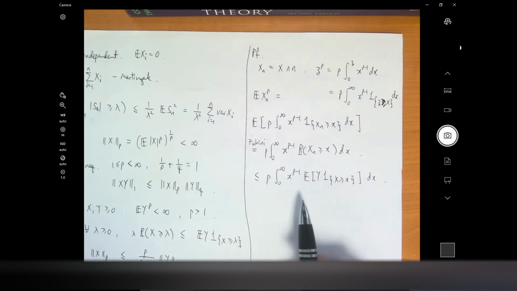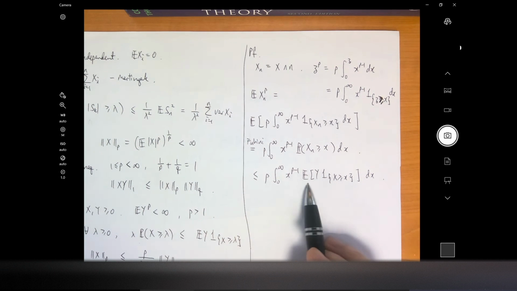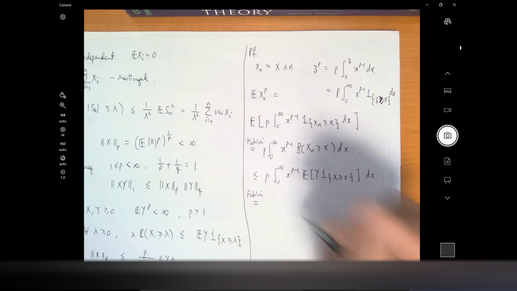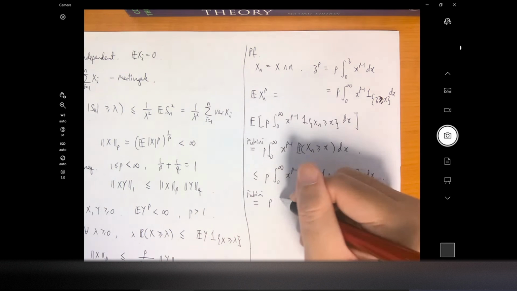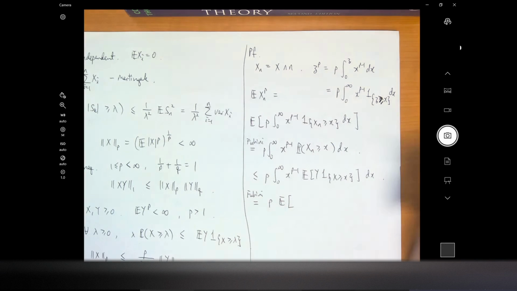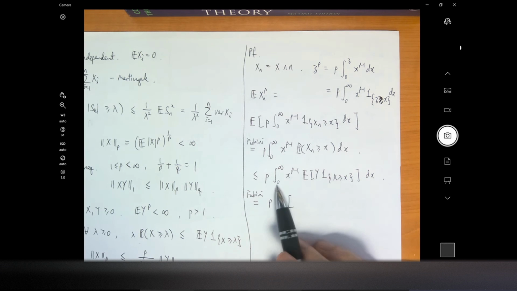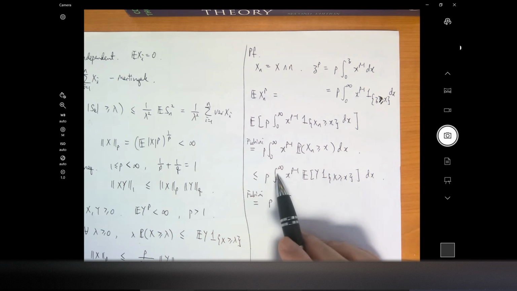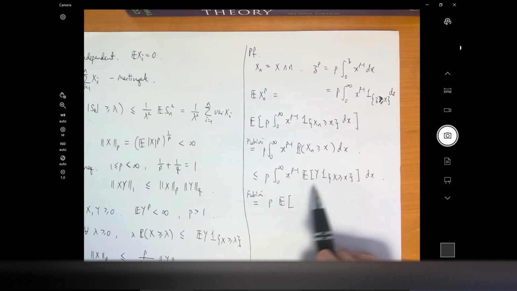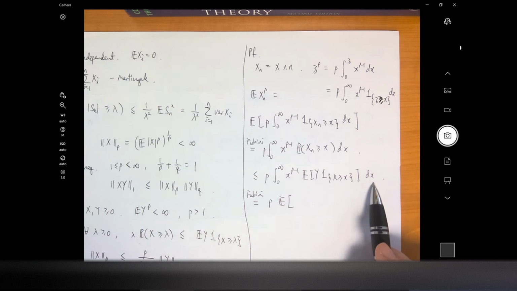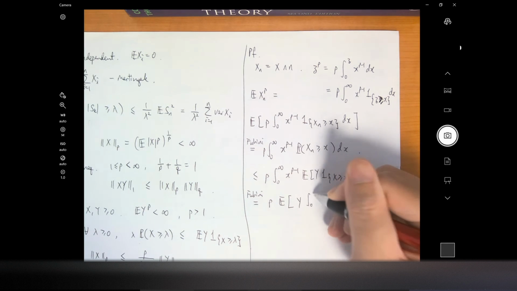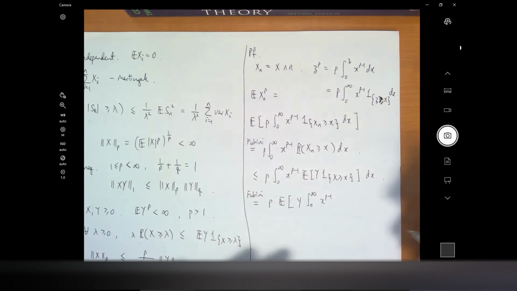So now I can apply Fubini again. I can interchange this integral with this expectation. These are again two integrals, so apply Fubini again to interchange. Take the expectation outside, and then the integral will go in. So you have the expectation of the integral of this whole thing. But this integral is with respect to x dx, so it doesn't affect Y. So I can pull the Y outside of the integral.